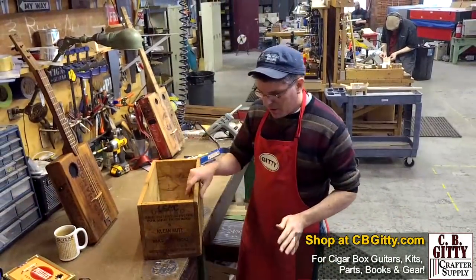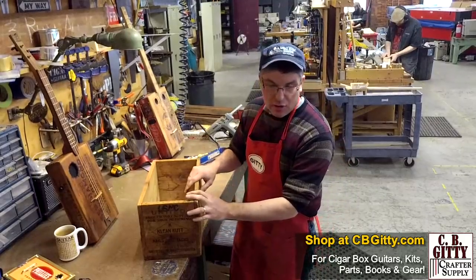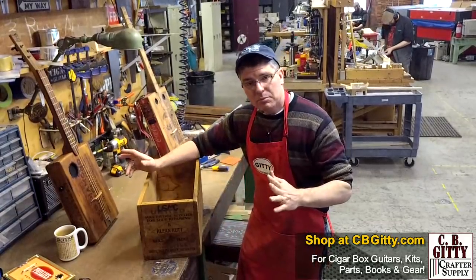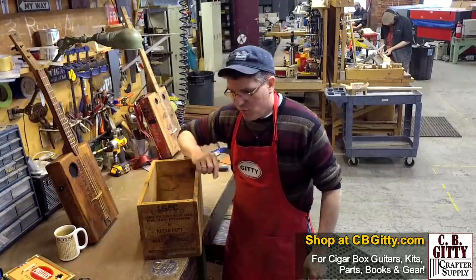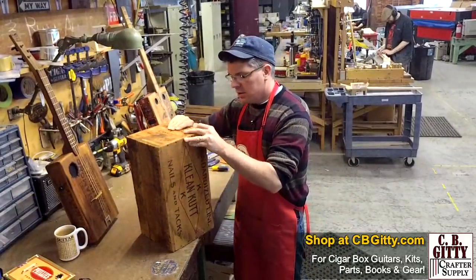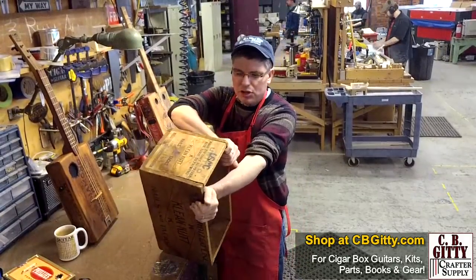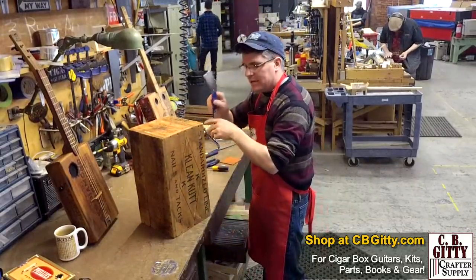So as I take this apart, I want to be very careful to try to not destroy or exceedingly crack up either side, because I've got to get my soundboard, I've got to get a back, I have to have my side panels that form the sides of this box. So I'm going to start trying to take this apart. Now the good thing about a lot of old boxes is they might be a little loose. Just by pushing on this, I can start to get a gap there, which is going to make it a little easier.